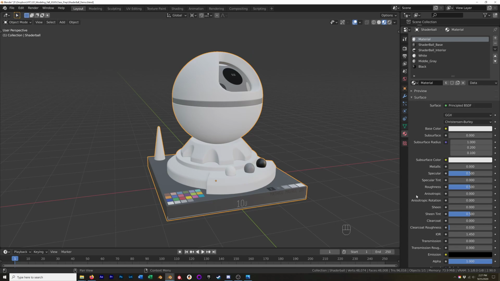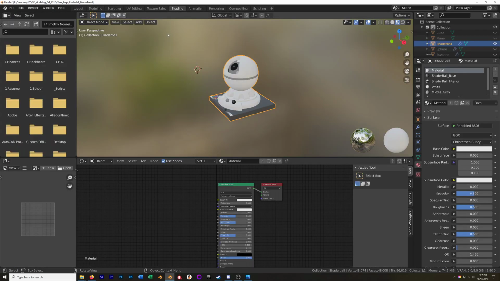Starting with working with nodes and textures to start building more complex and realistic textures. So to do that, we're going to leave this layout view, and we're going to jump over into the shading view. Now when I click on that, the screen space gets broken up, and we've got four windows here in the main area, and then we still have our outliner and properties on the right side.